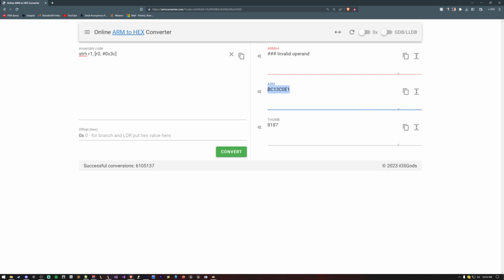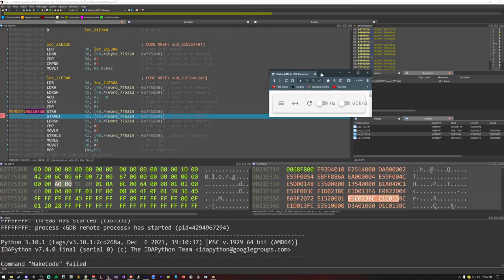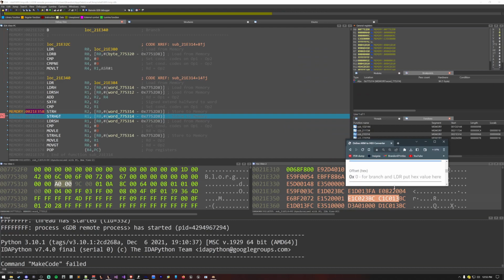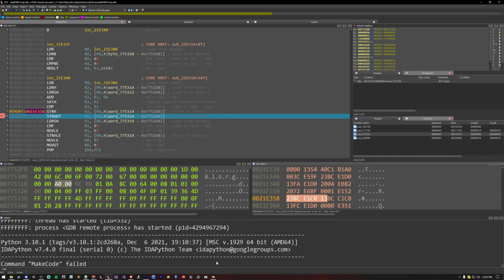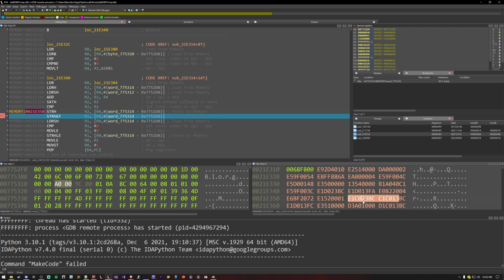Now understand that this is in a different endianness, so we need to take that, more or less reverse it. Really, the only one that changed, BC 13. This right here. So all we're going to do is change this 2 to a 1. So I'm going to press F2, change that to a 1, and then we will hit F2 again to commit those changes, and you can see that it's changed that.